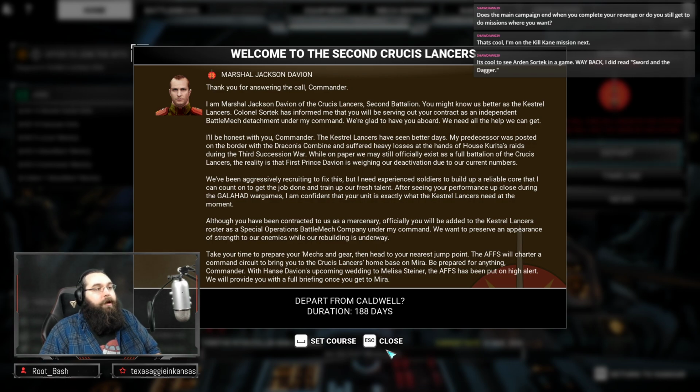After seeing your performance during the Galahad War Games, I'm confident that your unit is exactly what the Kestrel Lancers need at the moment. Although you have been contracted to us as a mercenary, officially you will be added to the Kestrel Lancers roster as a special operations BattleMech company under my command. We want to preserve an appearance of strength to our enemies while rebuilding is underway. Take your time to prepare your mechs and gear, then head to the nearest jump point. The AFFS will charter a command circuit to bring you to the Kestrel Lancers home base on Mira. Be prepared for anything, Commander. With Hans Davion's upcoming wedding to Melissa Steiner, the AFFS has been put on high alert. We will provide you with a full briefing when you get to Mira.